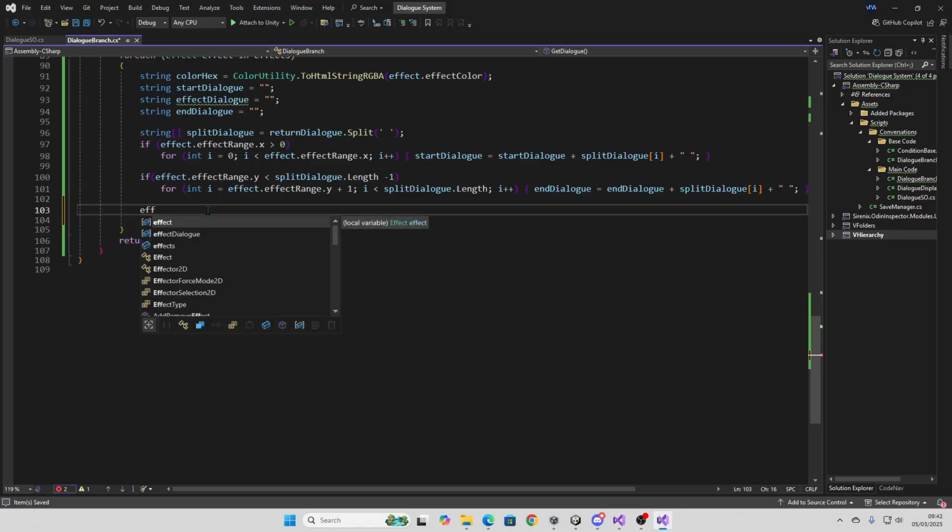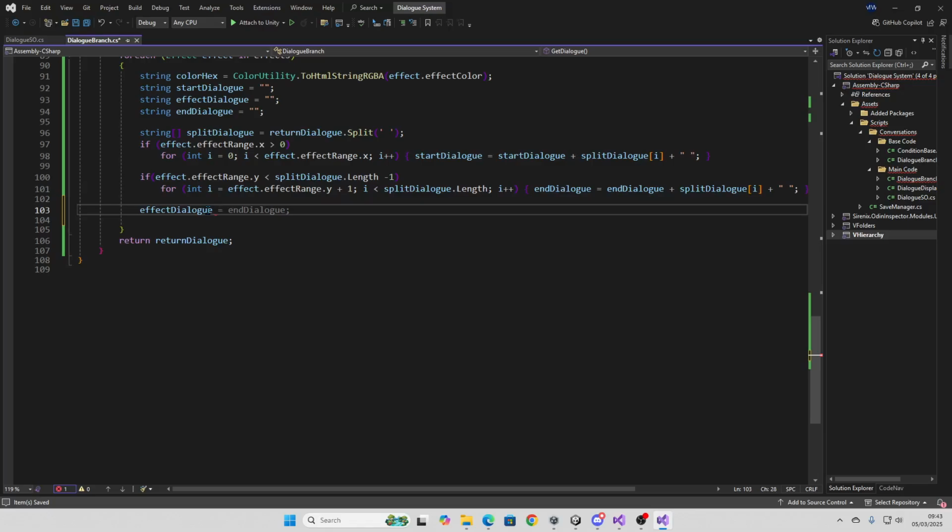I'm just going to say that the effect dialog is going to be equal to the effect dialog plus, and for this I need color, is equal to, and the hex needs that plus the color hex plus that to close it. Alright, so I'm just going to add that.